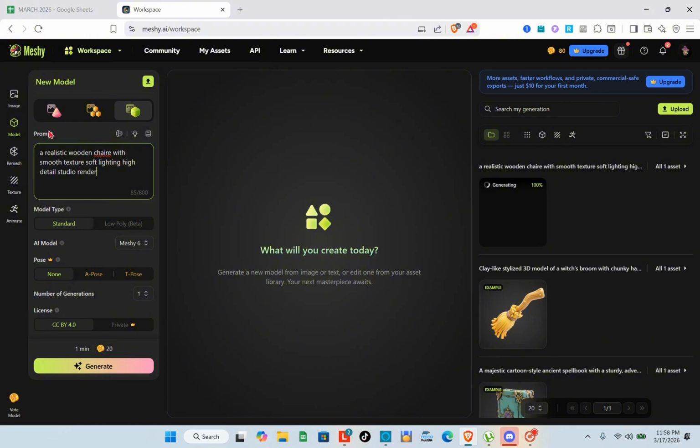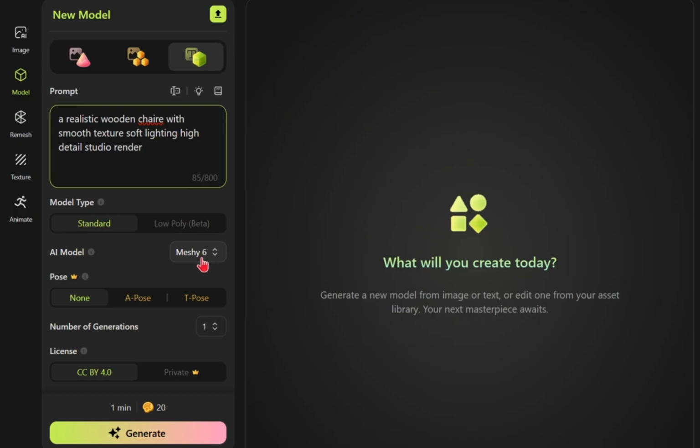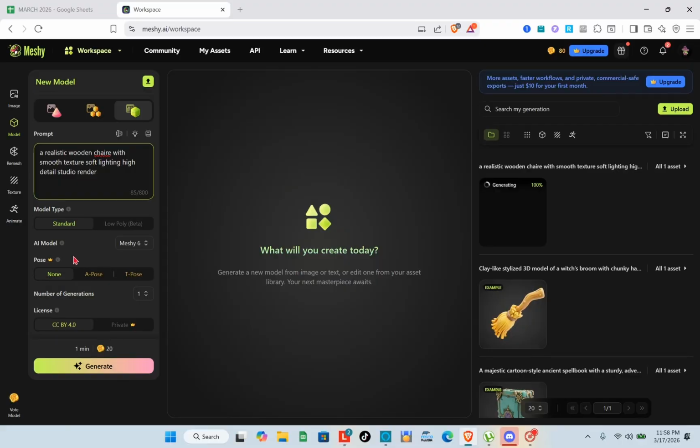Here is the prompt section. This is the model type, so we have standard. For the AI model, of course, it's Meshy 6. You can adjust this one as well. For the pose, none. For the number of generations, we only selected one. And for the license.